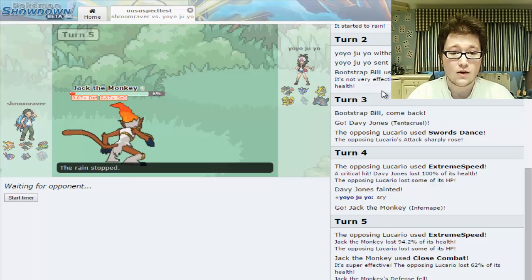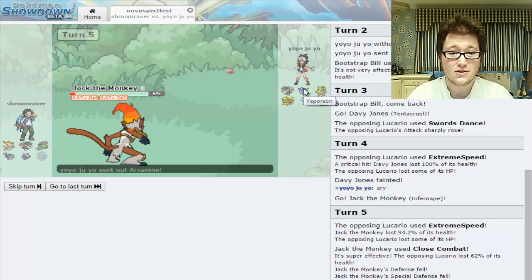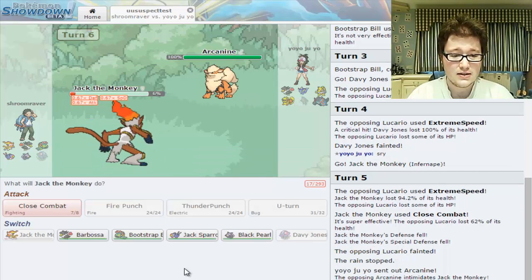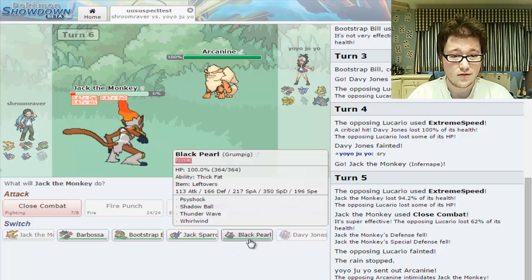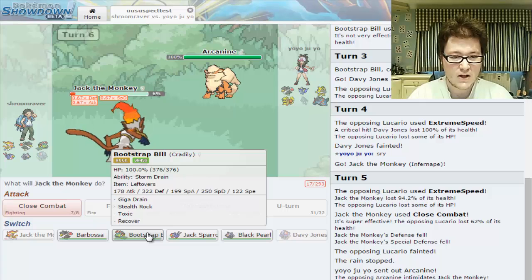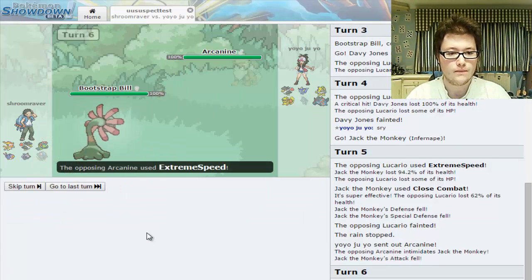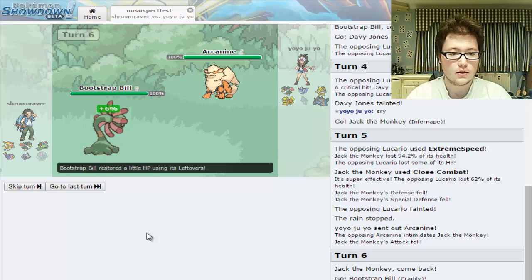So, what does he bring in now? Vaporeon's probably a decent shout. It's going to be the Arcanine. He's going to get the Intimidate. I don't want to be a part of this. Cradily might be my play. What's he going to go for? E-Speed? I can take that. I can take that all day, every day.